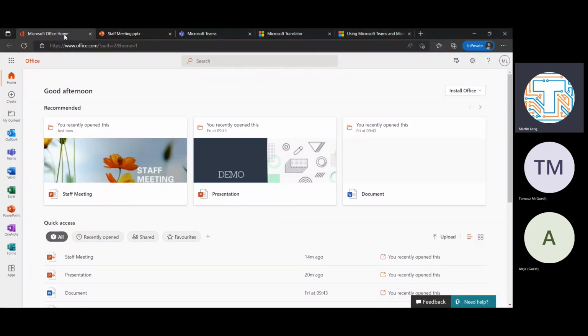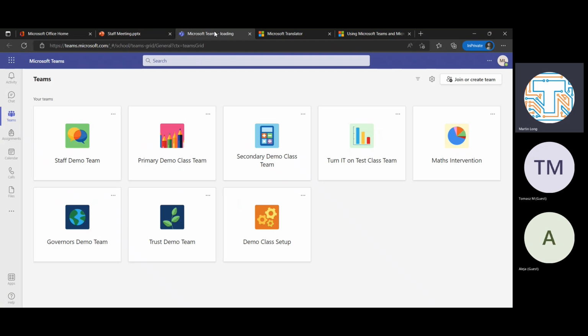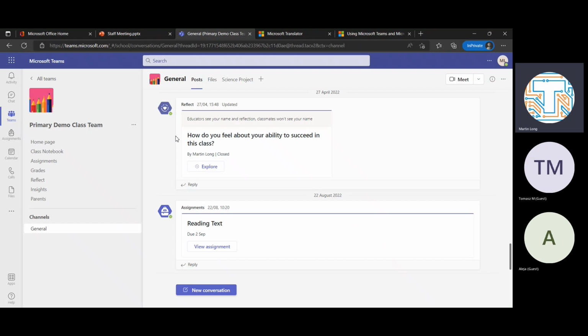When you log into Office 365 using a web browser, and I'm using the Edge browser from Microsoft today, you go to www.office.com and then pick the program that you want to use. So I'm going to choose Teams today. A lot of us used Teams during the global pandemic, and to some degree have continued to use it since, as there's various aspects of it which lend themselves to ongoing use. We'll have a look in a primary class team example.